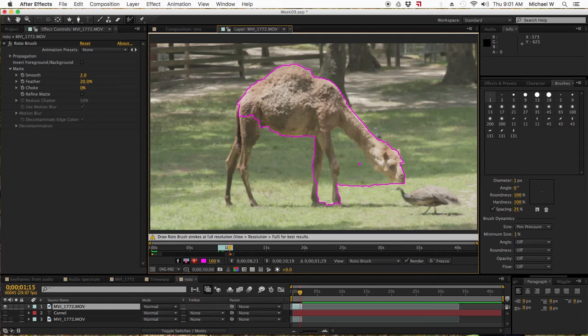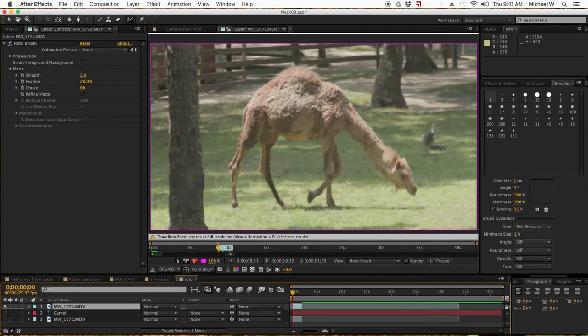Sorry about that. Okay, so to remove parts you don't want, hold down the Option key and paint into it, closer to the edge. And because the camel is so close in tone there, I'm going to go back to the beginning and try it here where it's more in the shade.